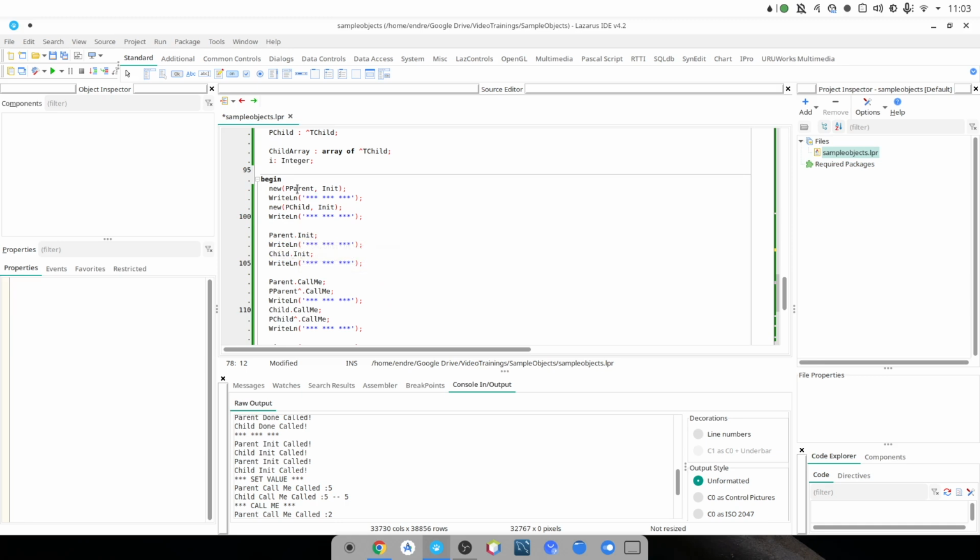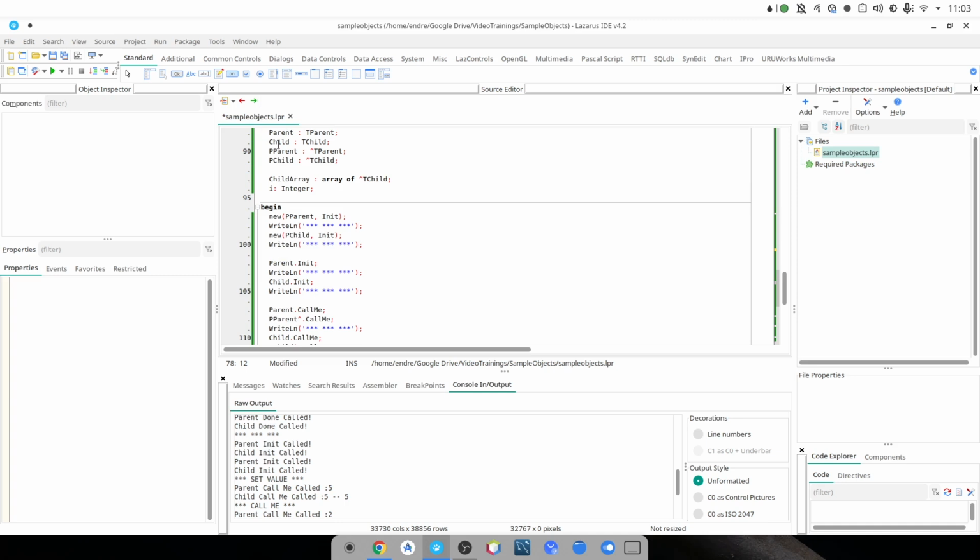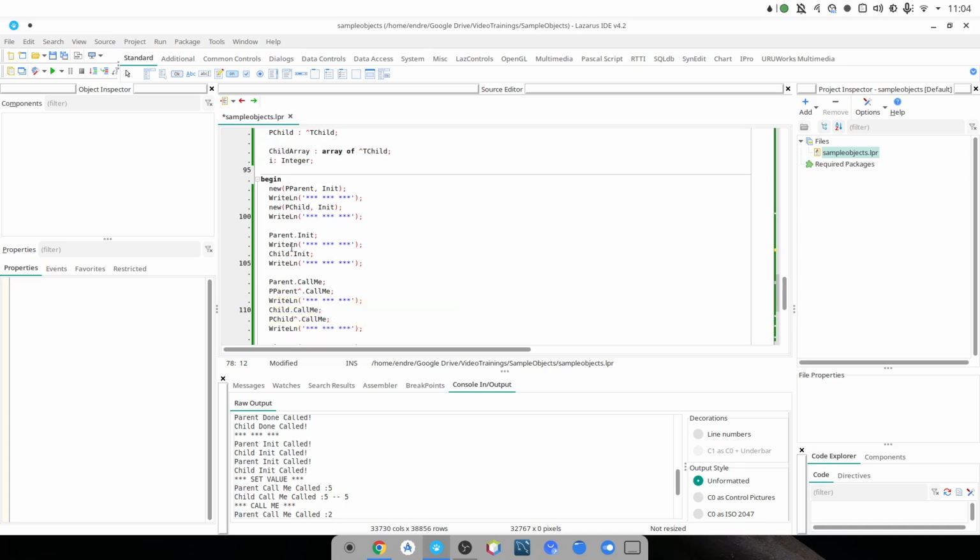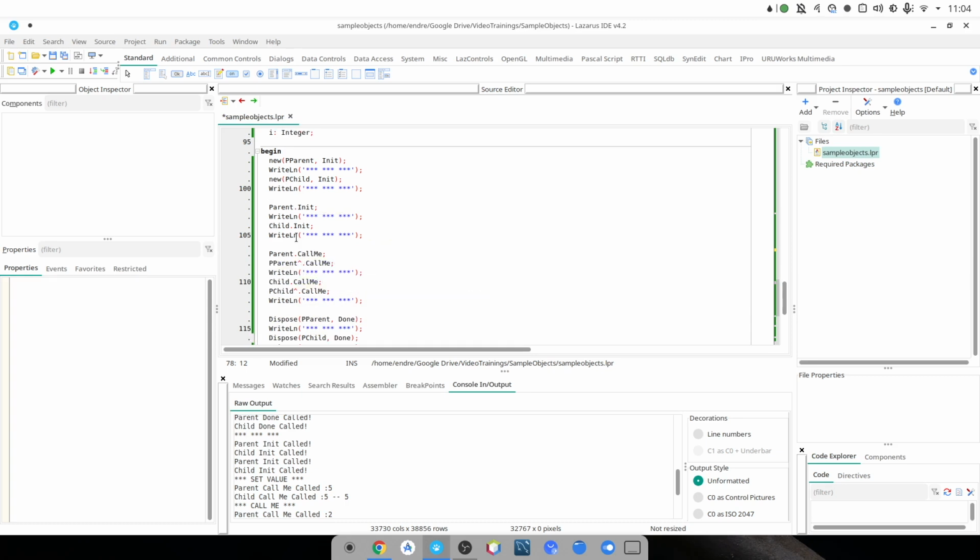So basically, it will do the same as with the new statement, but here the object is already created when the variable is created for runtime, and then you just need to call the init function. And because this will be freed up at the end of the application, here you don't need to do anything. With the dynamically allocated objects, you need to dispose them.